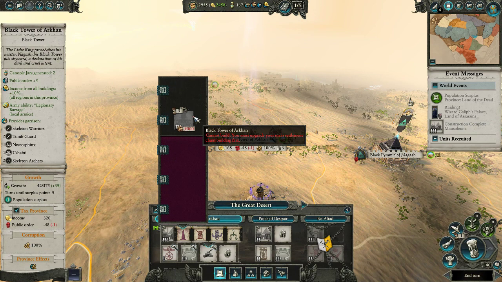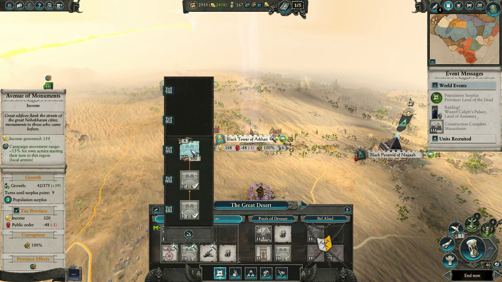Ah, the Black Tower is tier 4. Damn good buff, though. Money, please.